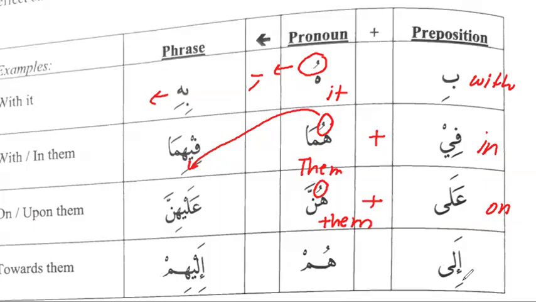Then, this is one thing that you see in the Quran a lot. Ila means to. And hum. Ilayhim, you see a lot of times in the Quran. You've already seen it in Surah Al-Baqarah multiple times. So, will I say ilayhum? No, because I'm attaching this pronoun with a harf jar. This harf is going to impact the first letter's haraka and convert that into a kasra, and it will become ilayhim. Ilayhim. Towards them.